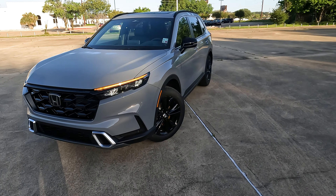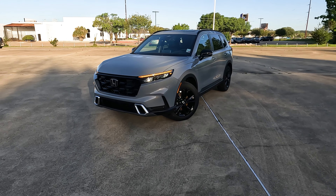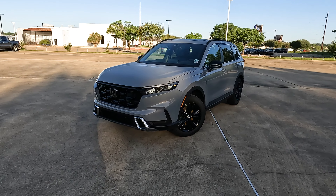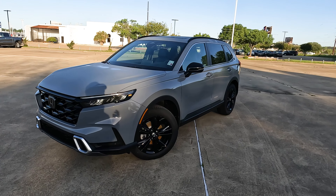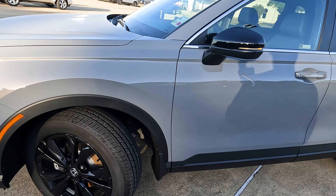What about safety features? Honda Sensing, adaptive cruise control, collision mitigation braking, lane keeping assist, road departure mitigation, and traffic jam assist — all of that is here. And as I said, this is an all wheel drive model. The tire and wheel sizes are 235 with a 65-series sidewall wrapped around 19-inch wheels, and those come in gloss black.